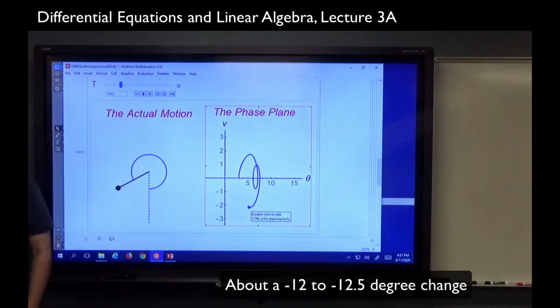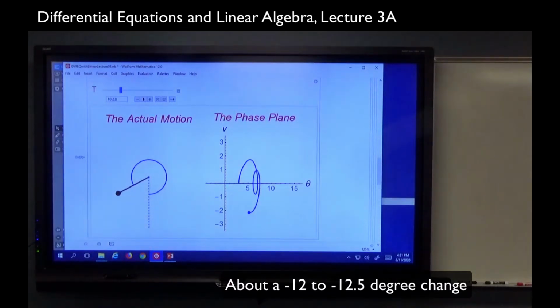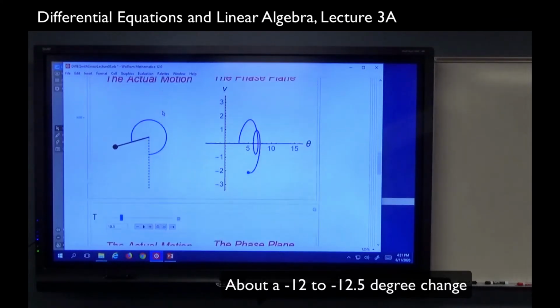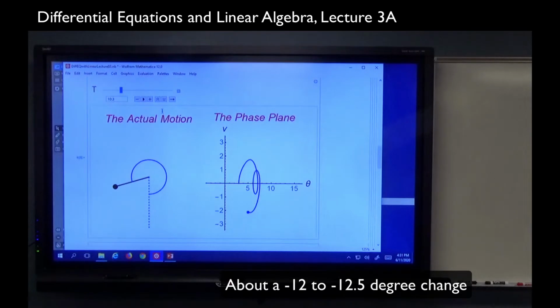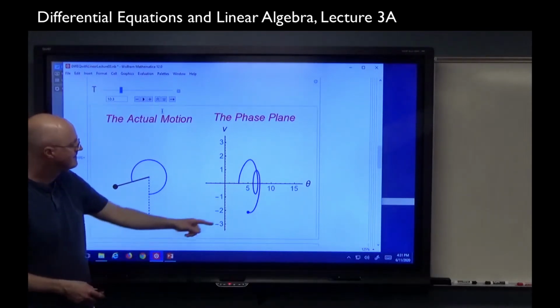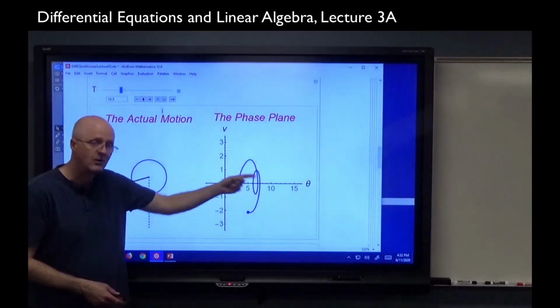Let's see if that happens. So I should see, if I change this 10.2 to a 10.3, the angle should be a little smaller. I haven't entered it yet. Watch it. Okay, you see where it is? I'm about to enter it here. The angle should be a little smaller. Yeah, it's a little smaller. About 10 to 20 degrees smaller. This point in the phase plane moved to the left a little bit. The angle got a little smaller.